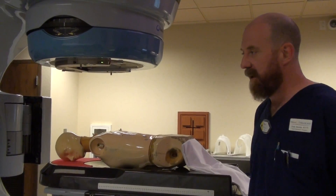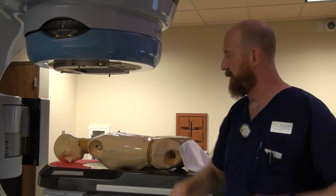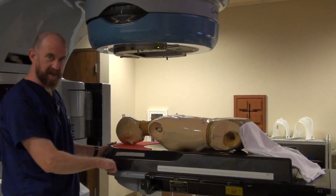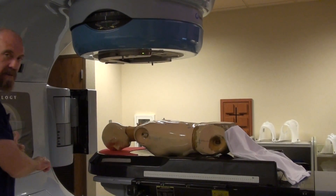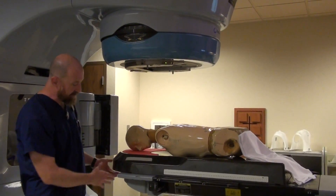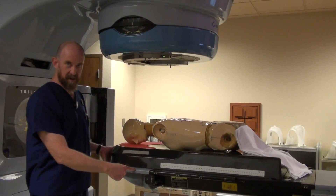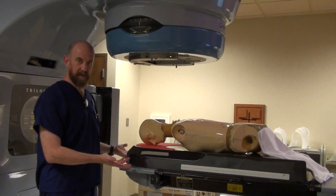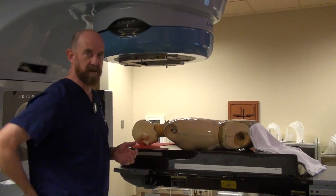Sometimes you'll have a prone pillow, sometimes you'll have just some kind of little pad for the person to lay on. Their arms will be up around their head. You want the belly board itself to be relatively high on the table — if you don't, you're going to end up with the pelvis too low, and then you're going to run out of table before you get in far enough to actually do the treatment. So the board itself needs to be way up toward the top of the table. In this model, there's actually a slot here for a lock bar, so you can put the lock bar at the very top to make sure you're in the same place every time.